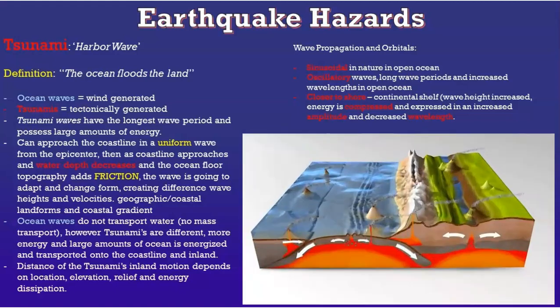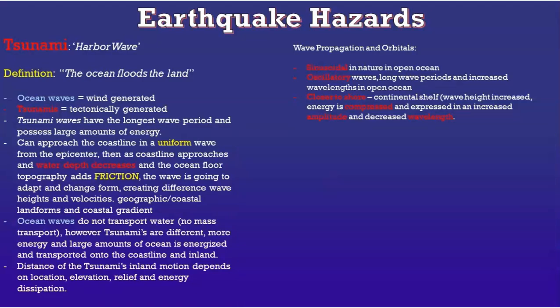So tsunamis can be caused obviously by a plate boundary whereby one of the plates would be forced upwards through a displacement and offset. You can also have a tsunami caused by a landslide, both a submarine or underwater landslide, or an above-the-ocean-surface landslide, let's say with a volcanic eruption causing a landslide like with Mount St. Helens, and a large amount of rock would flow into the water. You can also have carving of glaciers cause a tsunami as well. It's just the sudden displacement and movement of a lot of water, generally caused by tectonic processes.